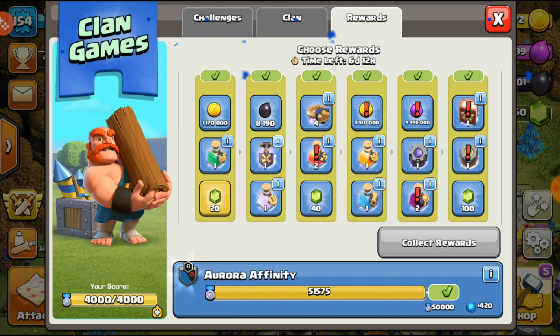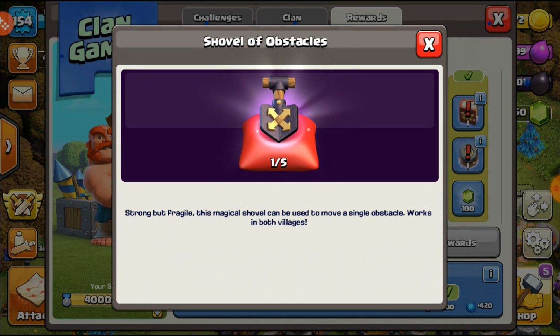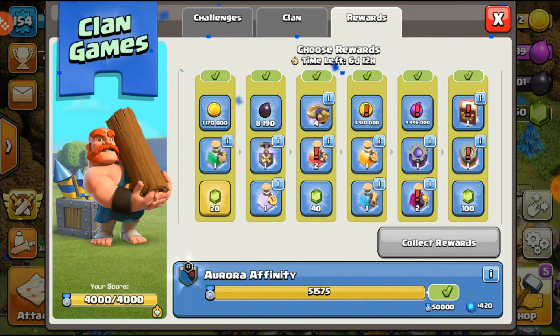So next tier we have the gold, we have some dark elixir, we have a shovel, and we have a cocktail potion. I use cocktail potions here and there for the builder base, but I don't think I need it right now. So I'm in between the dark elixir and the shovel. Normally I would just sell the shovel for gems sometimes, but I think I should go for the dark elixir this time.